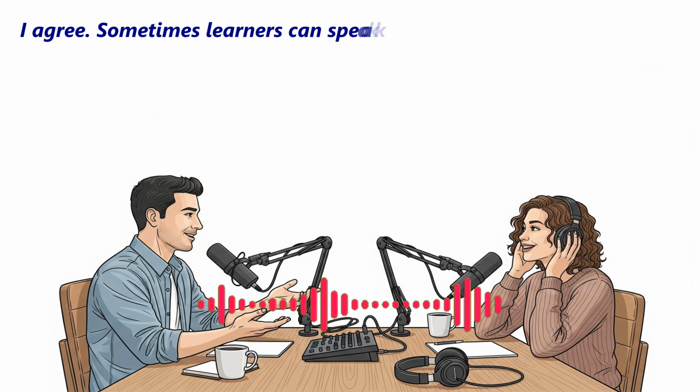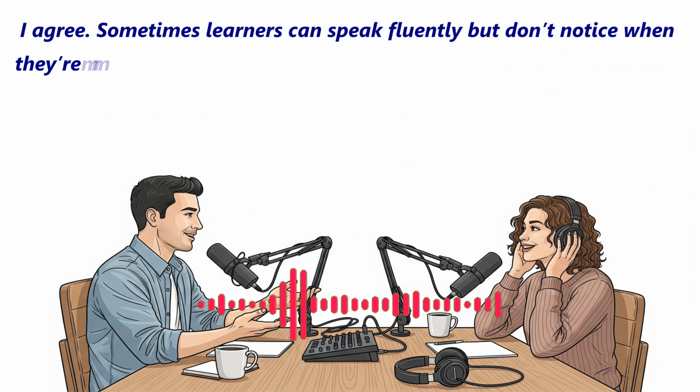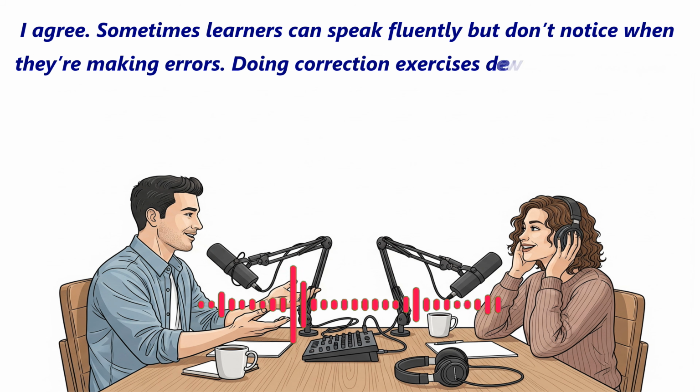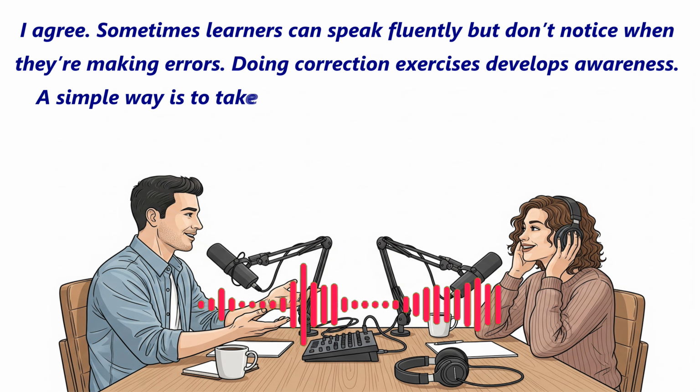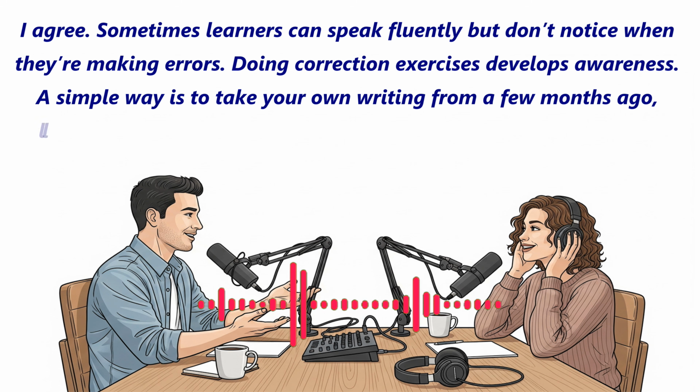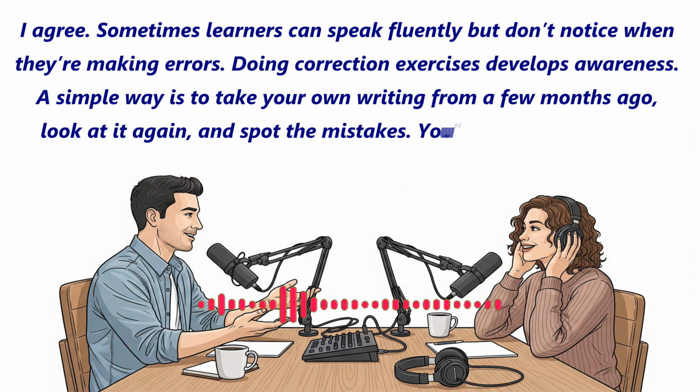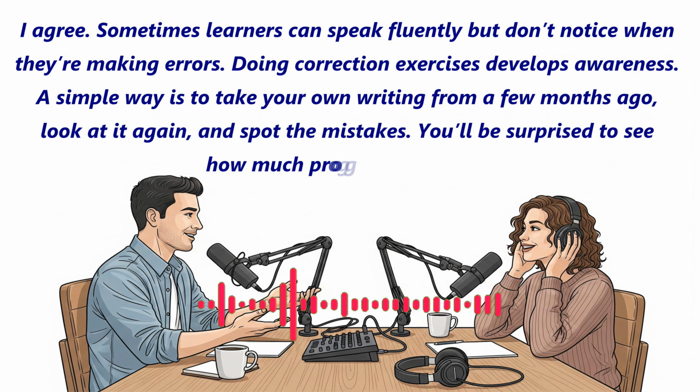I agree. Sometimes learners can speak fluently but don't notice when they're making errors. Doing correction exercises develops awareness. A simple way is to take your own writing from a few months ago, look at it again, and spot the mistakes. You'll be surprised to see how much progress you've made.